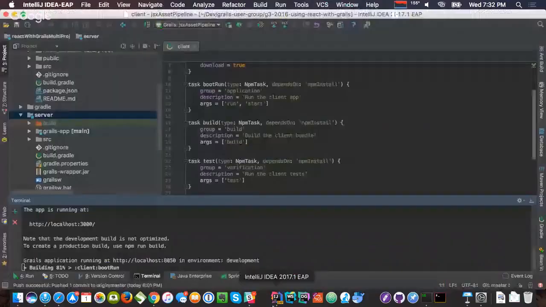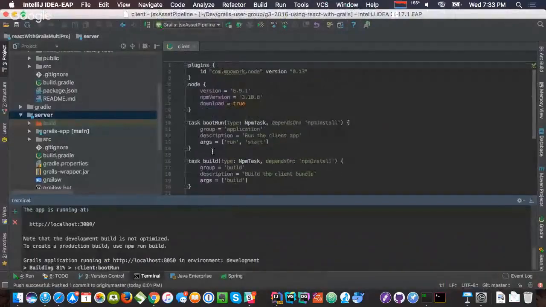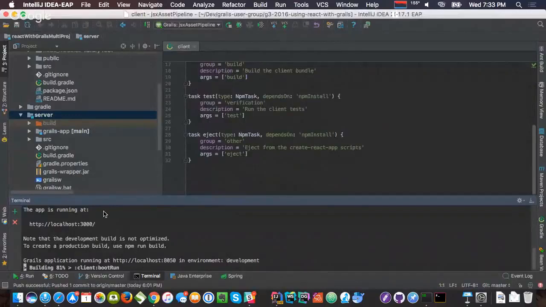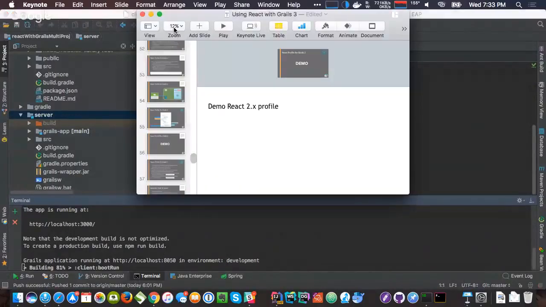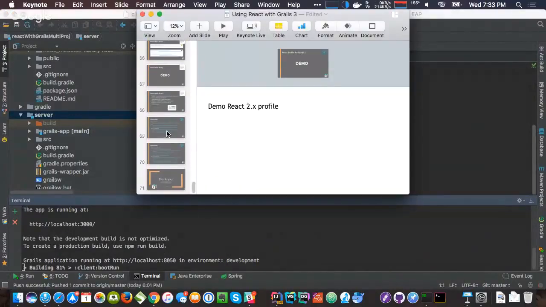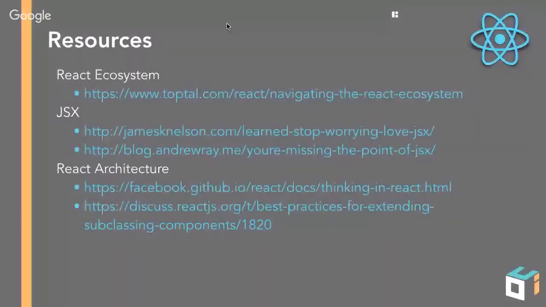I think that's all I'm going to talk about there. So hopefully, I know this was going a little over time now, so let me jump ahead on our slides to the end here. Hopefully that gave you an overview of the three main ways that I know of using React within a Grails application, where the third option is basically not within a Grails application, but there is some help making the two projects play together.